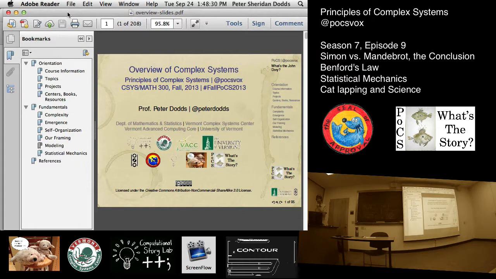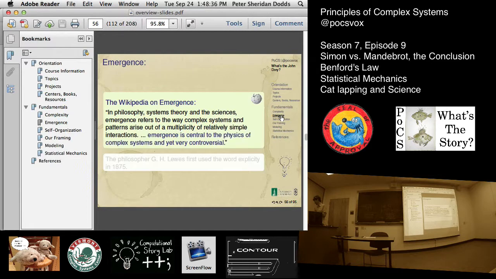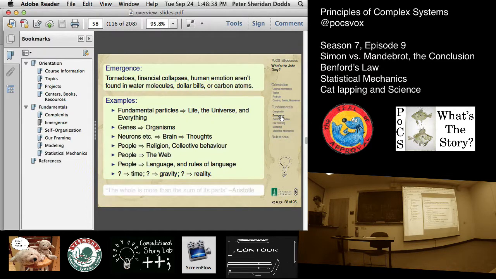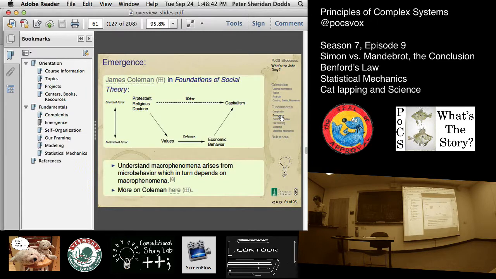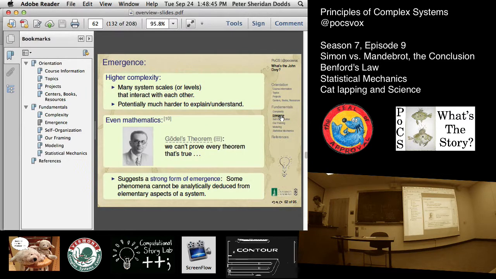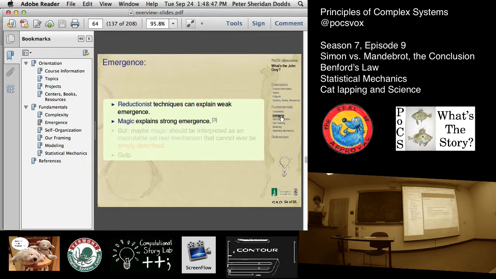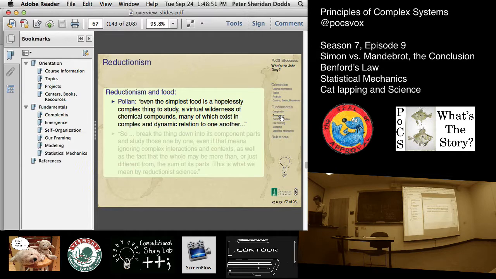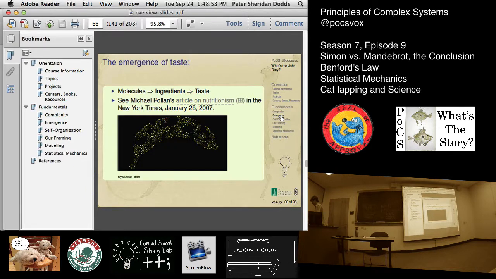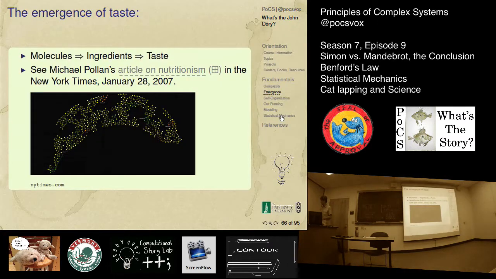We're going to go back to some of these fundamentals here. We talked about emergence. We had all this good stuff. We had a little bit of Stephen Strogatz talking. That was the last time. And then the whole Eureka business. Gödel's theorem. Okay, so I want to talk a little bit more about emergence, a tiny bit about self-organization, just to say what that, to define that term.